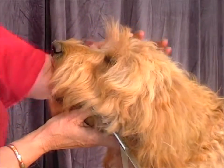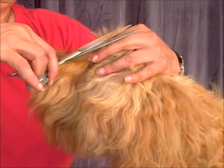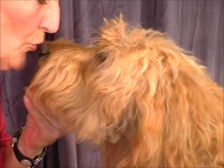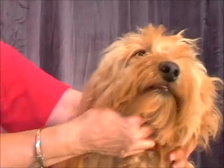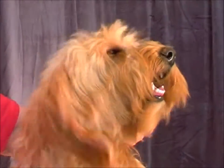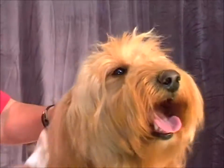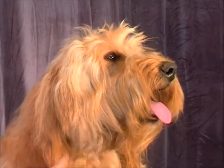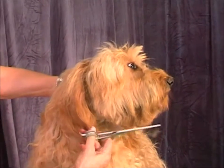Now you can see the trimming of the top hair. It's just like the hairdresser does when you go in yourself. You know, you just put the comb the hair up between the fingers and then snip off a little bit, however much you want to, that's outside your fingers. Finish rounding off her beard.